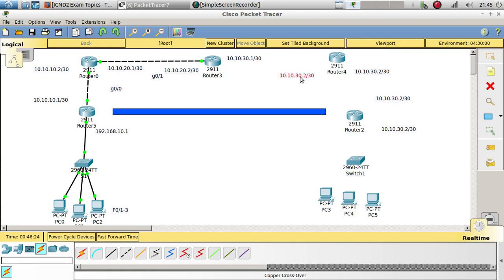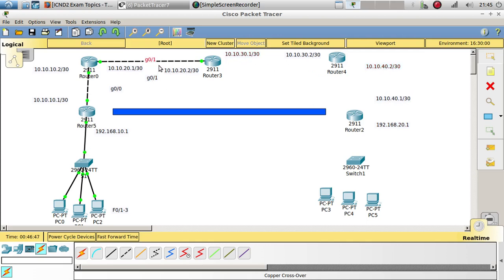Okay, so over here we are going to have 40.2, 40.1, and this one is going to be 192.168.20.1. Great. Let's go ahead and keep configuring.